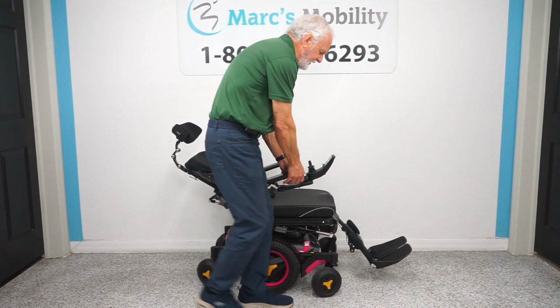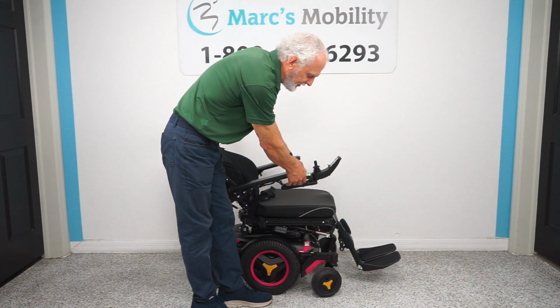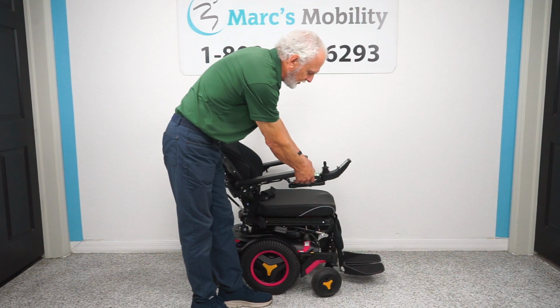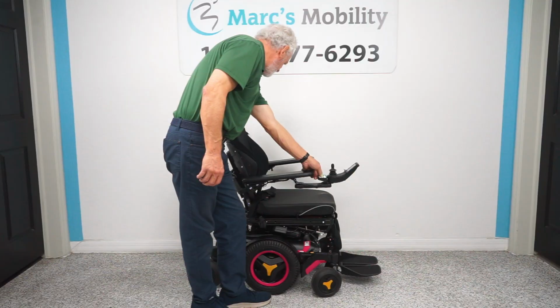So when you're outside, leave those legs out like that, but I'm going to bring them all the way in to show you what you should do in the house. Unless you have a super mansion, you're going to want to bring those legs in like that. I'm going to bring the seat back to a normal position here.